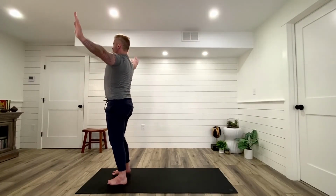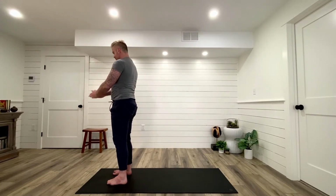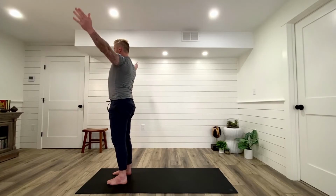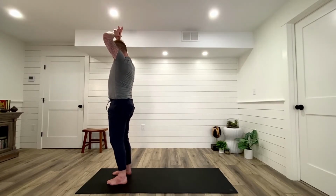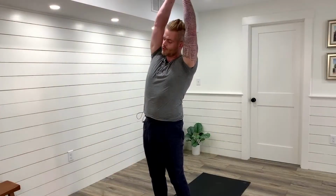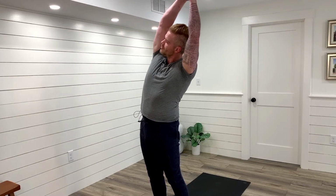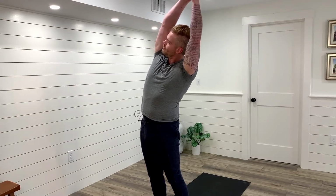Join your hands in a prayer at your chest. At inhale, sweep your arms outwards and upwards. Interlace your hands, point your index finger up, and extend upwards through your arms. From there, side bend your torso to your right. Gaze up and to the left, and stretch strongly through your fingertips as you hold.